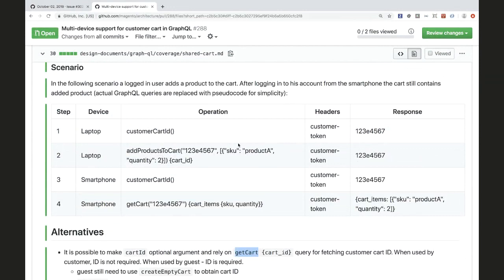Right, so if they only have one active cart, I don't see why this can't be done in one step, right? Because then you would just add to cart with the customer ID, which is always constant, and then you could do it on the back end and look up the active cart ID from that standpoint, right? We can, yes, but in this case we will get a difference in flow, so you will have to support 2 parallel flows for guest and for customer. One is with cart ID, another without cart ID, and it will be the same for all operations, not just add product to cart. Yeah, like set shipping address, set billing address, etc.